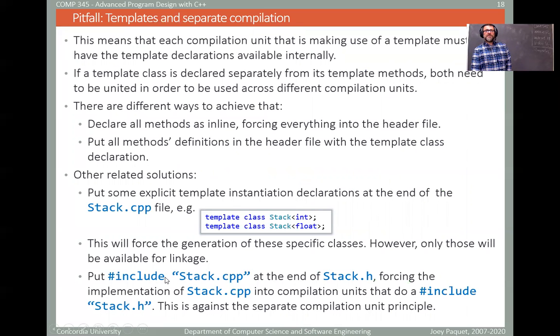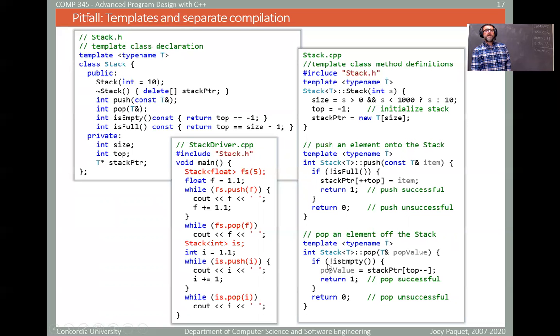So that's basically the solution here. Another solution would be that what's not working here is that when you compile this as a separate compilation unit, in this compilation unit there's actually no use of these template member functions.